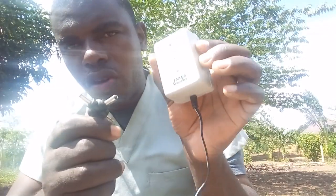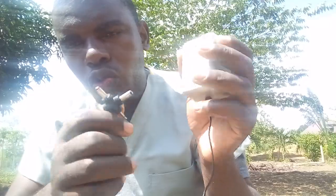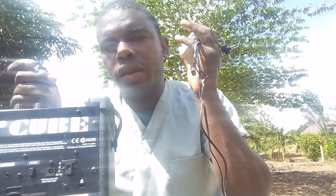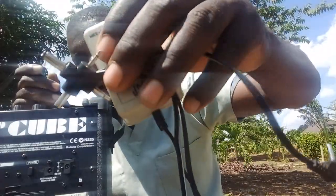So I wanted to stress that to my friends, so that they know what to do once you have an amplifier like this, or a guitar pedal, or any device that does not use the direct power from the wall socket or the power extension, and it needs a special adapter like this.